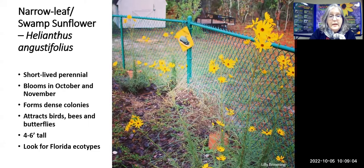It's also called narrow leaf sunflower. This was my yard. It was either last year, or I'm thinking it was 2 years ago. This plant is so prolific. It is a short-lived perennial as far as how much it'll bloom. I get these blooming more in November. At Thanksgiving, they were blooming beautifully. This year, I have probably three times as many of these stalks. They're really densely clumped together, filling in this area now. So they are incredible self-spreaders.